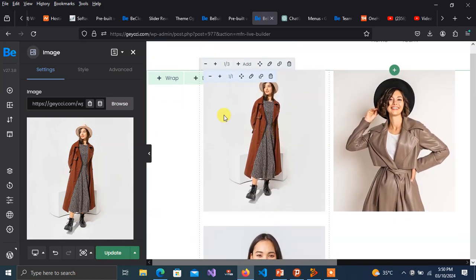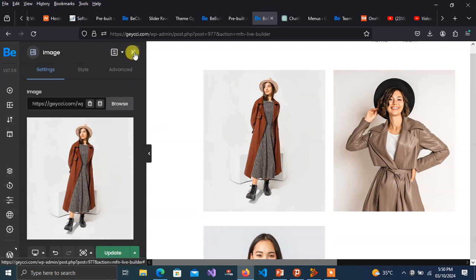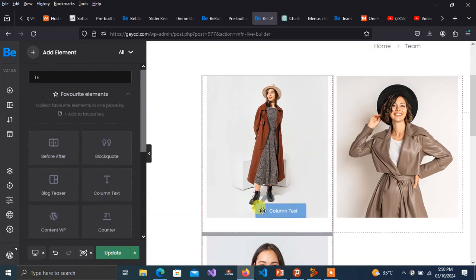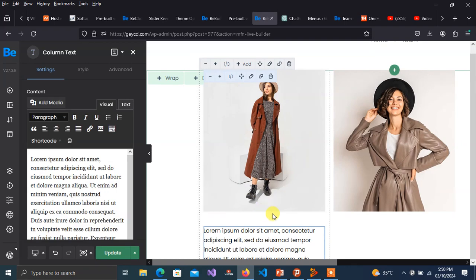As it is now, we can go back to this place and look for text. Just carry it and put it under here. Okay, so this one is plenty of text.